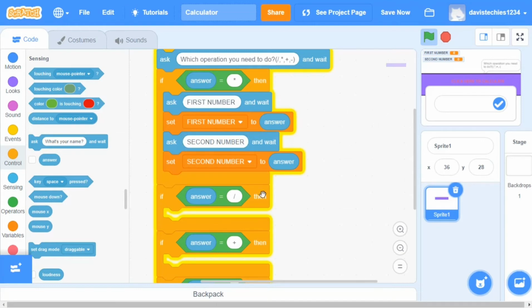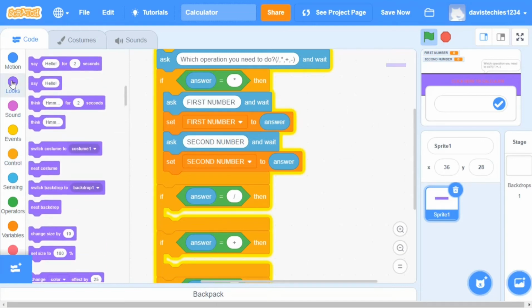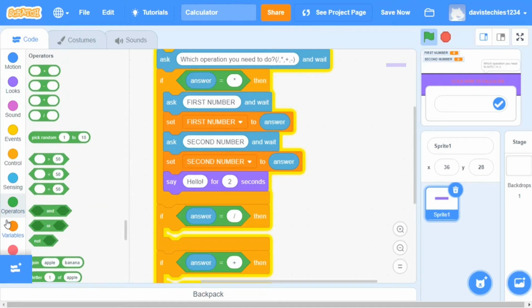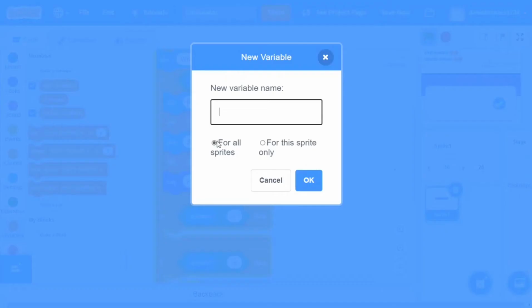Okay, so then we need to say the result. For that, what we need to do is make a variable called result.